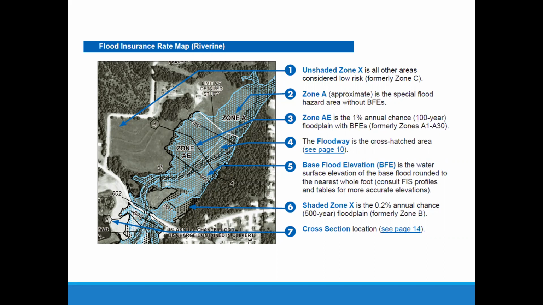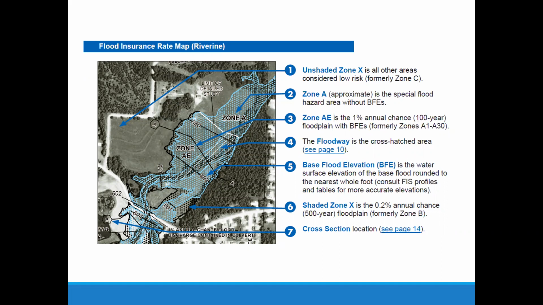And then zone A, which we haven't talked about. So that is an approximate floodplain. It doesn't have base flood elevations already calculated for you. We will go over some methods to find the base flood elevation for those areas, because we do still have to have a base flood elevation for those areas for permitting.